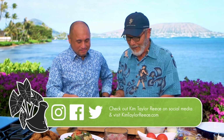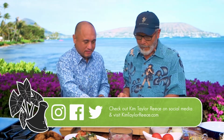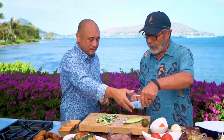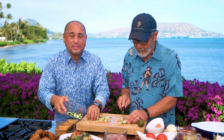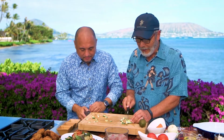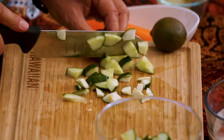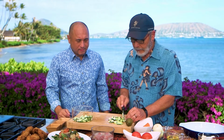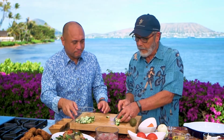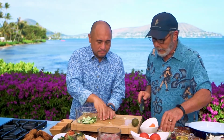All right, how many are we going to put in there? You want to put this in the bowl? I'll put it in for you. You tell me whatever you need me to do, okay? By the way, I washed my hands. Yeah, me too. All right, how much cucumber do you usually cut? I usually cut 2. That should be enough. We got about a couple more minutes, so we're gonna have to get going on the rest of the ingredients. Tell me what else you want to cut. I got to cut up the onion.